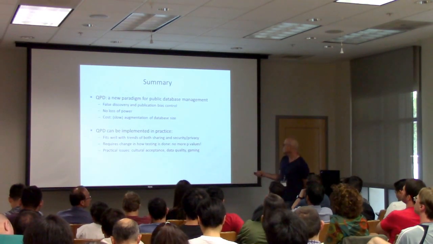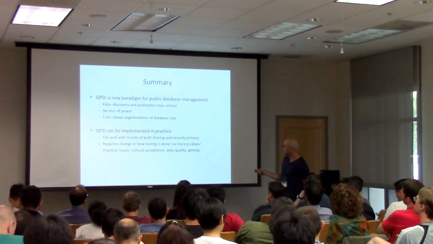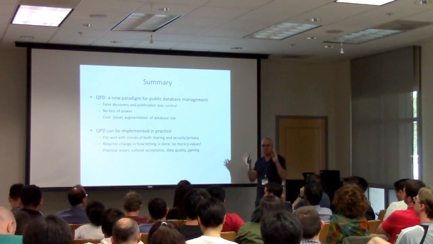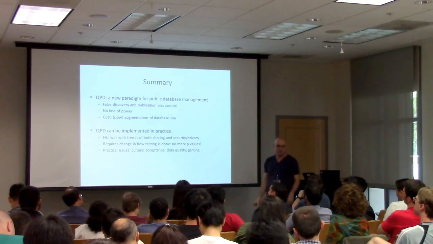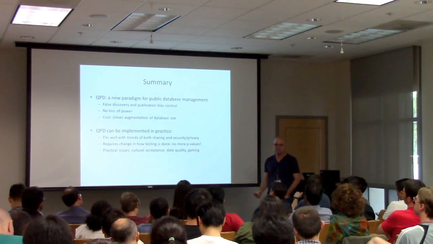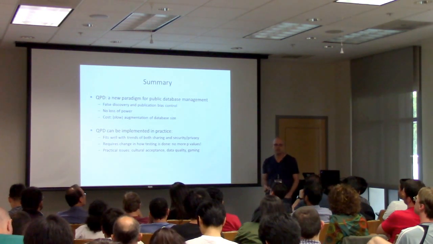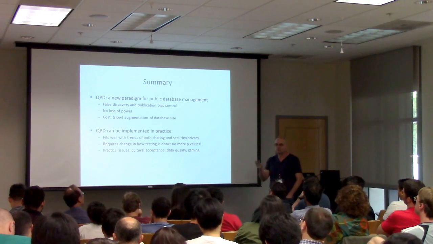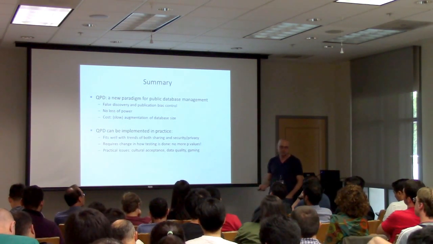So lots of the trends of recent years actually fit well with this, right? Both sharing and security and privacy, because now, as long as we trust the database manager, the scientists don't get direct access to the data. They only send their hypothesis to be tested. So only the centralized database actually has access to the data. And that's critical for our validity, but the side benefit is potentially privacy and security.